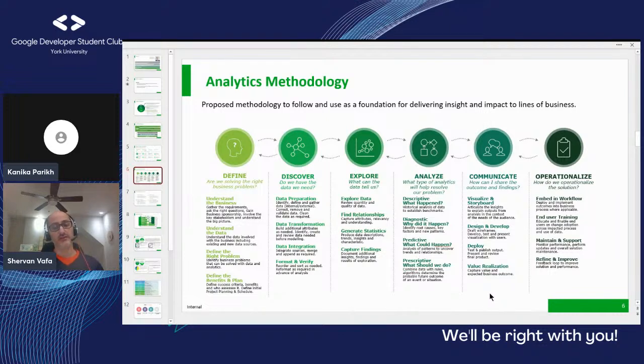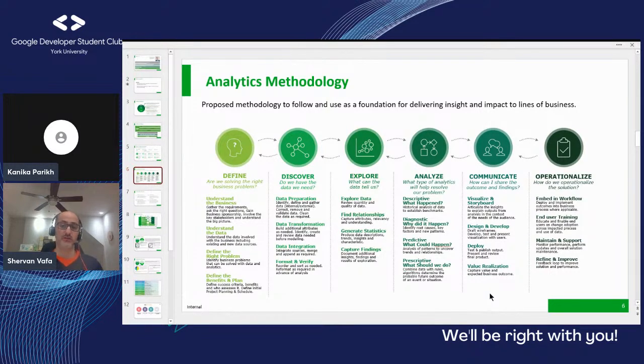Then the next phase is, now that you have some results, you want to be able to communicate, whether it's storytelling, whether it's visualization. Sometimes it's the tool itself that you make available to your users. And you focus a lot on transparency, on making sure that the solution you've built is usable by your business partners.